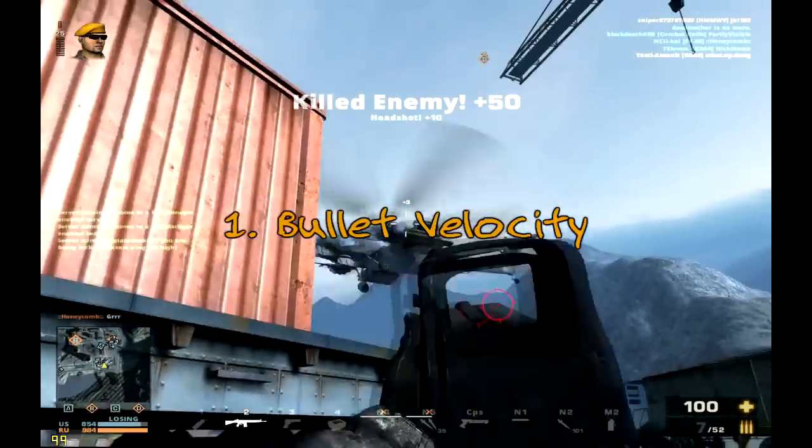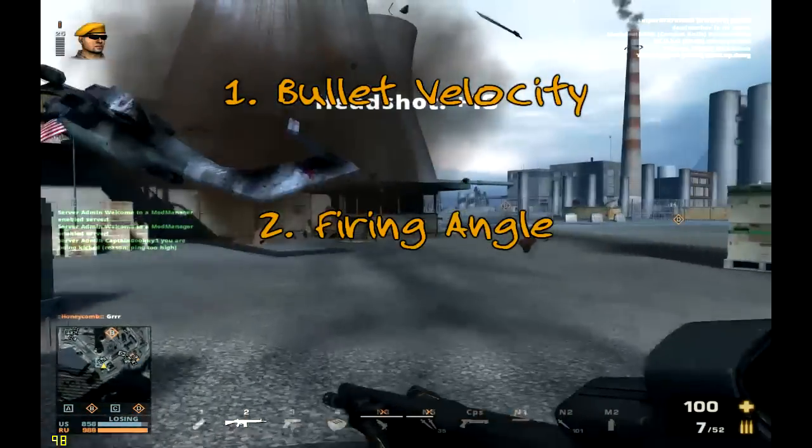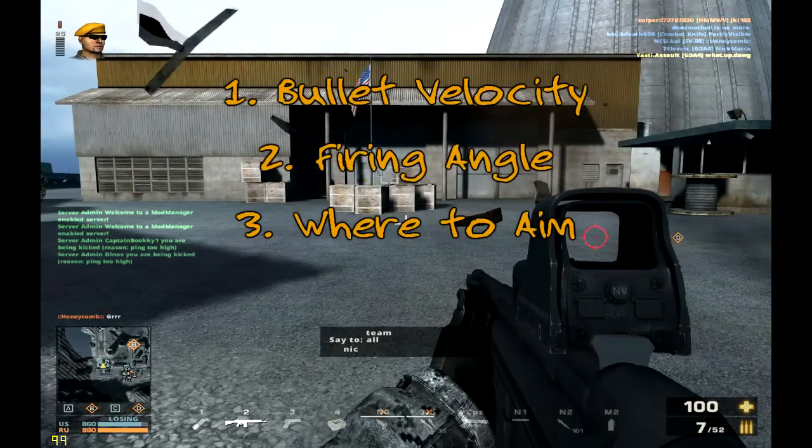One is the bullet velocity and the helicopter velocity. The second is the angle the helicopter is at where you're trying to shoot the pilot out. And the third is your aim.